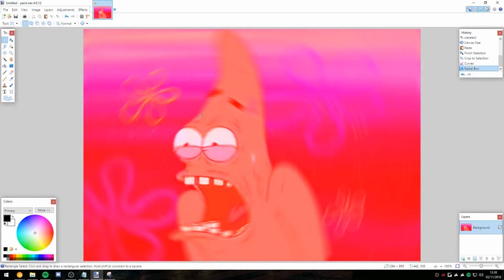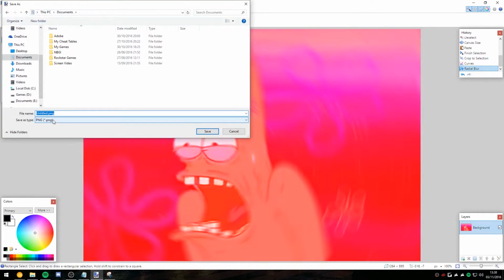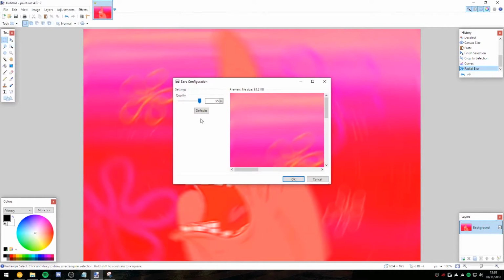So what you're going to want to do when you've reached this point is probably save it as a low quality JPEG. You want to go into your save as option and save it as a JPEG. Call it whatever you like. And right here with the quality slider, you probably want to put that down to around 10, somewhere around there. Now in some situations, this might not be low enough quality for you. I feel like I've reached some quite good ironic levels with this level of quality.